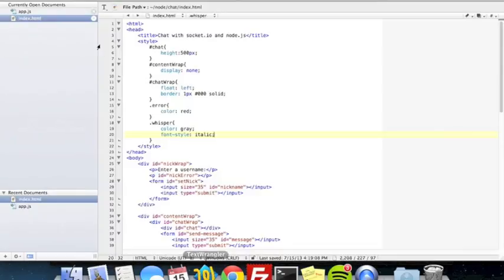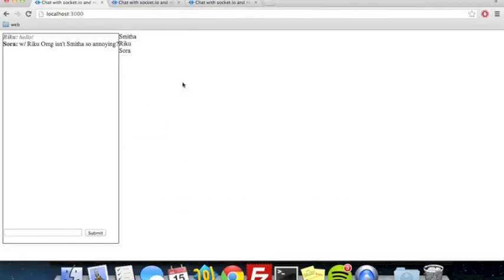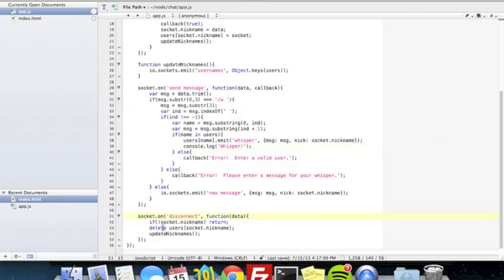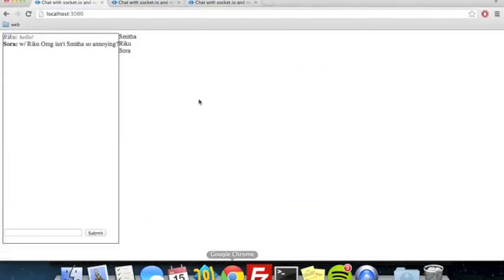It's actually really simple to do on the server side, I think. And then most of it is just how you want to implement it on the client. So maybe you want to make it so that when you click on a username, a different dialogue pops up or something. However you really want to do it. I think this is pretty easy to extend, and most of it is just changing how you respond to events here on the client side. So you could change the whisper to do something else, like add a completely different div over here, whatever you want. So I think that's it for private messaging. It's pretty simple.